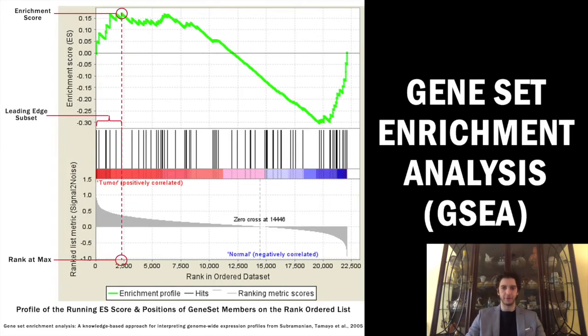To assess immune cell dysfunction, we analyzed the enrichment of immunological signatures from the Molecular Signatures Database, or MSigDB, which can be found within the Gene Set Enrichment Analysis, or GSEA, online resource. Again, this tool has been described elsewhere, but briefly, it's a computational method that determines whether a predefined set of genes demonstrate statistically significant, concordant differences between phenotypes, which in our case are tumor microenvironments. The primary result of GSEA is the enrichment score at the top, which reflects the correlation of the gene with the phenotype.